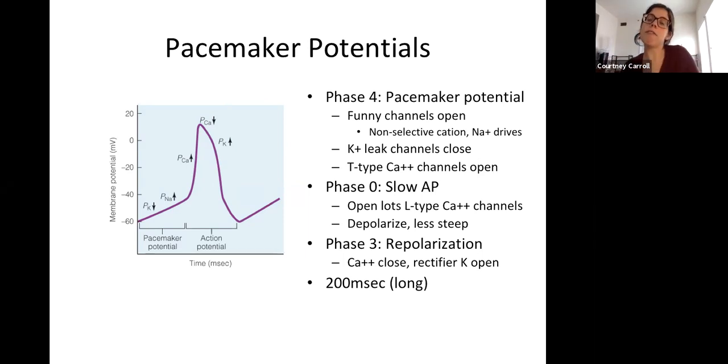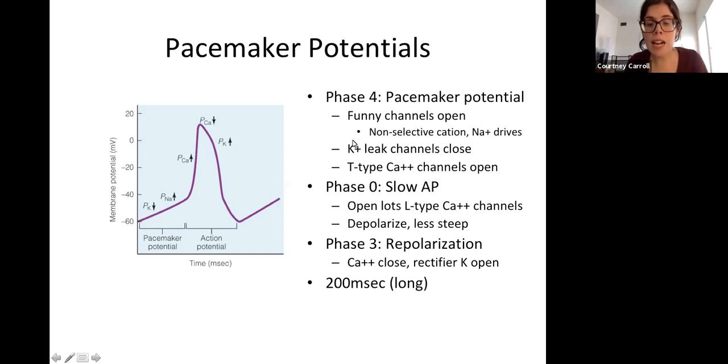We've got a channel called a funny channel. Now, I didn't name this. It's a weird name, but they call it a funny channel. And this is our non-selective cation channel. Let's remember back. Cation channels, positive things, whichever ion has the strongest driving force wins the day. So at around -60, sodium wins the day. This is a depolarizing channel. So at rest, the funny channels are open. So sodium current, that's what this I-f is, the current for sodium, is on the rise.